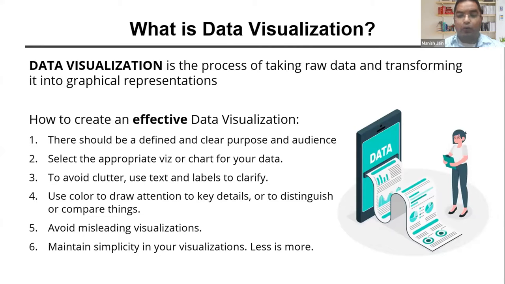Number two is what type of chart we are going to use, because we have n number of charts in the market. We always need to check, if I'm going for a pie chart, whether it is effective or not, or whether I need to go for a bar plot, scatter plot, or any other plot. Always give the text labels in a very clear way. Always use the same type of font and the same color combination; what type of color is what we need to discuss within the data visualization concept.